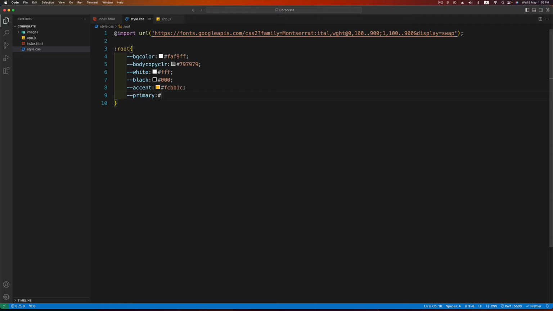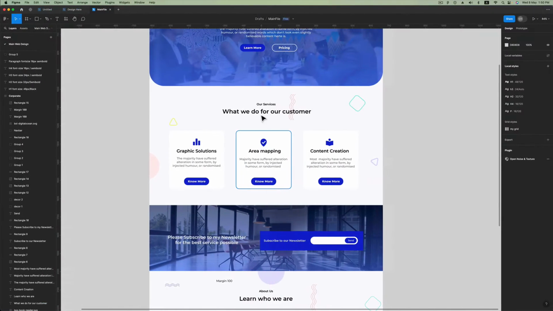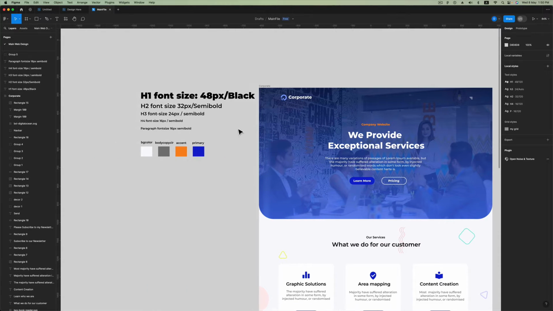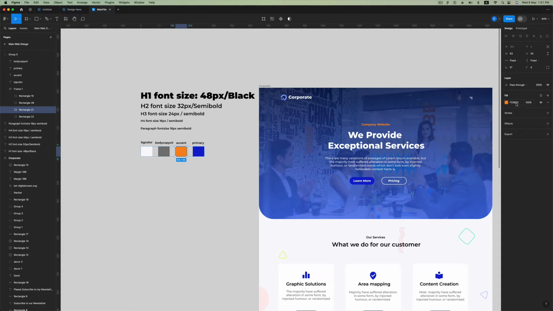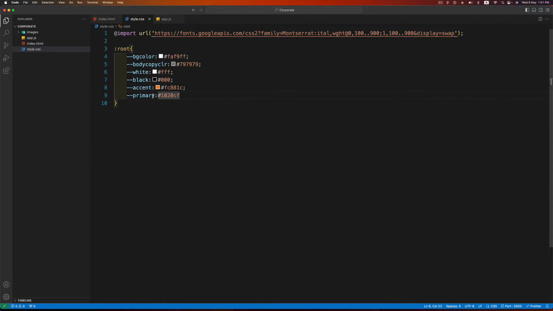Hash 1020 cf. Here I have to use 88. So these colors I have taken from my design file. See, if you click on this, this is the color FC881C. This is for the accent color.